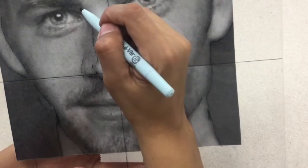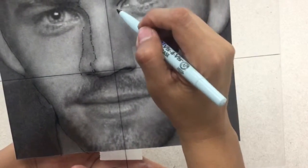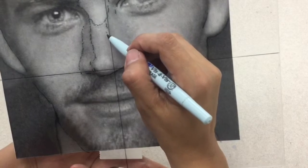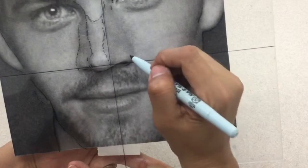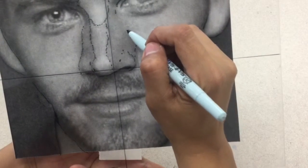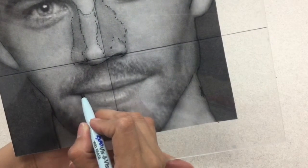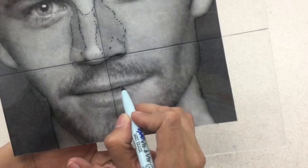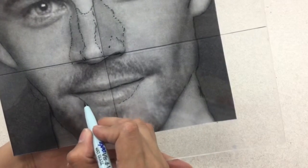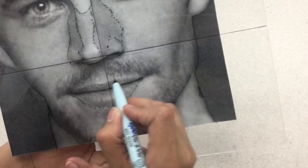The bridge of the nose, where it kind of changes when it attaches to the cheek. If you're not sure, you can leave things alone. I'm going to kind of dot and dash where the highlights are, because I have to give myself an idea of where things are going to be when I need to shade and draw them. I'll probably be speeding up the rest of this film, so I'm going to stop talking.